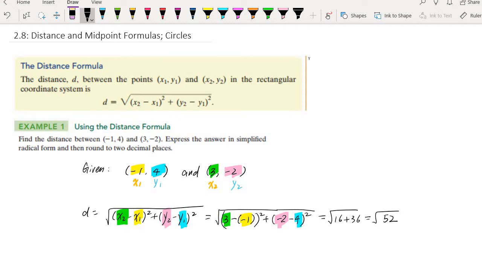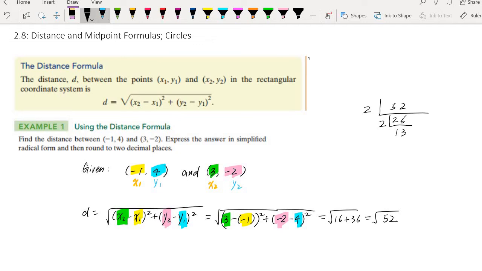So now we have to simplify it. I have a lot of students who struggle to simplify this, so I'm going to show you how to simplify the radical form. We have 52, an even number, so at least you're going to have a 2 in there. I'm going to use 52 divided by 2, that will be 26. Again, we have an even number, so we'll have a 2, and that will be 13. I look at 13, there's nothing in there, you can't factor anymore, so you're going to leave it alone.